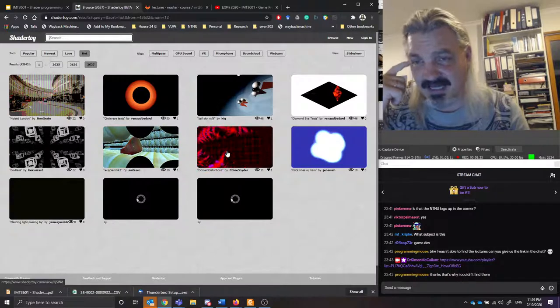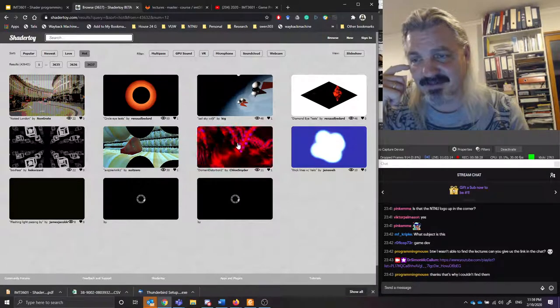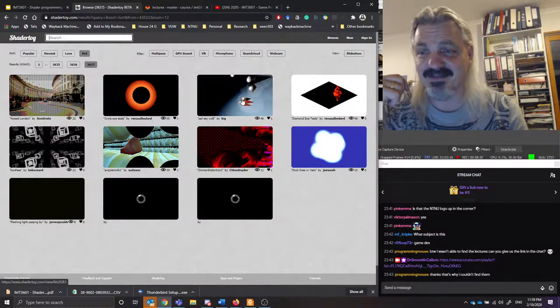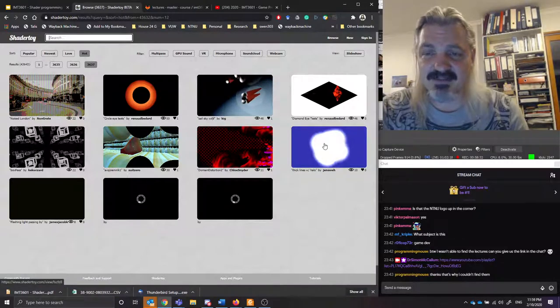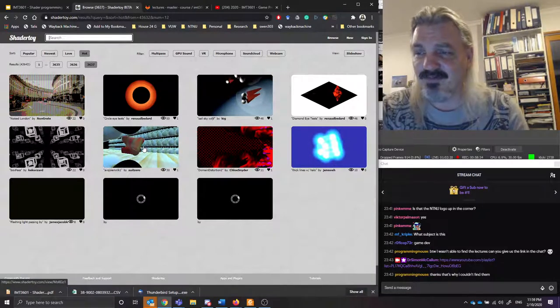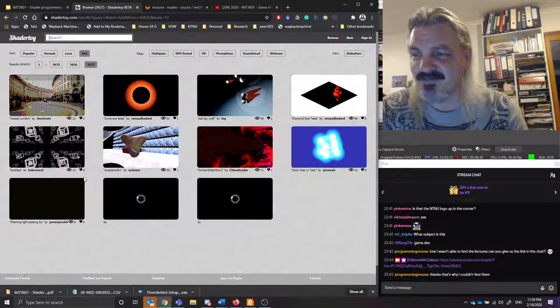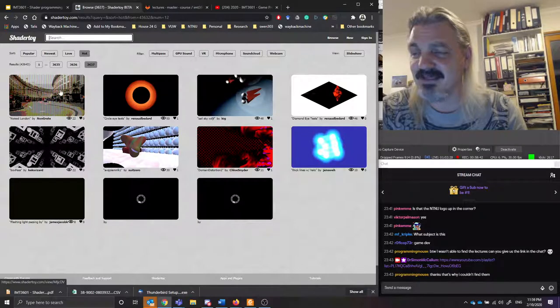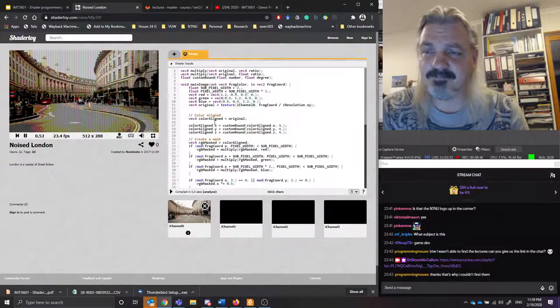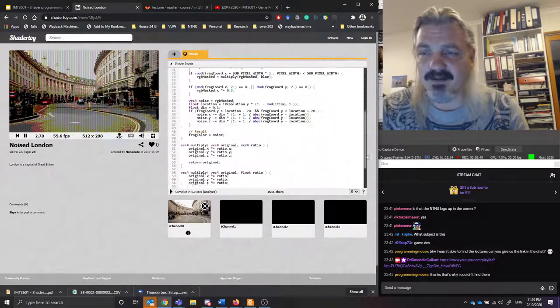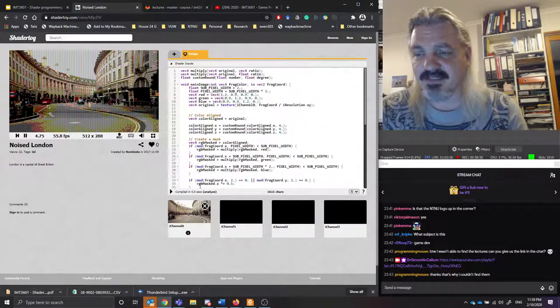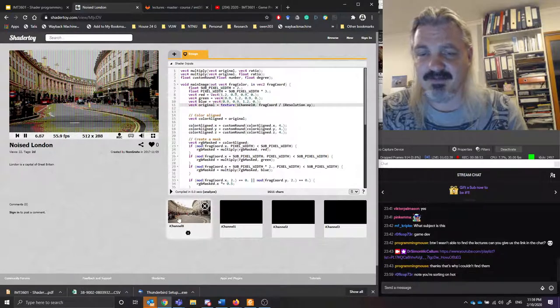Let's have a look. I can see that one's pretty complex. That has some lighting in it. That has some bloom. That seems to be weird movement round. That has got some rotations and scalings. That seems to have a glitch coming down it. That's probably a pixel shader. So if I click on that one, it has that much code. And it takes this channel, which is an image.